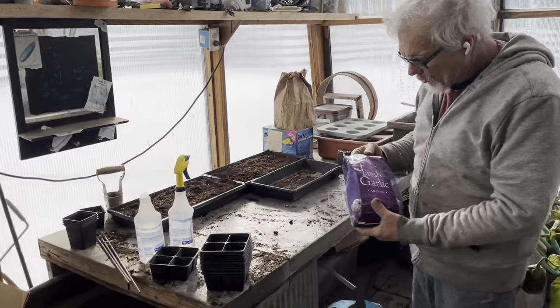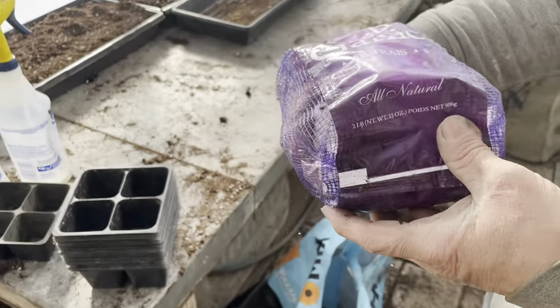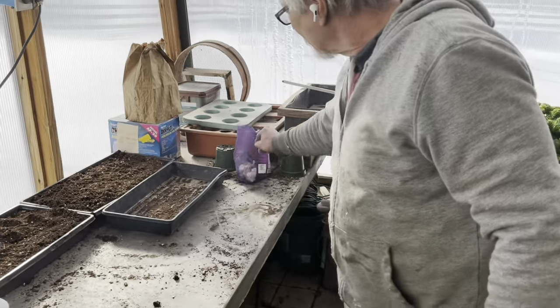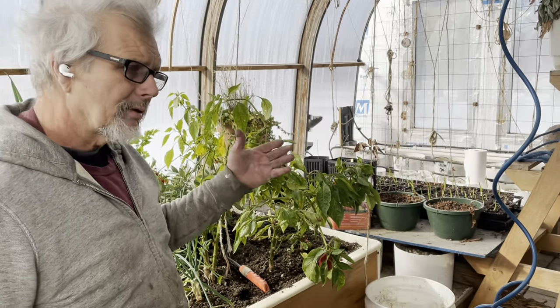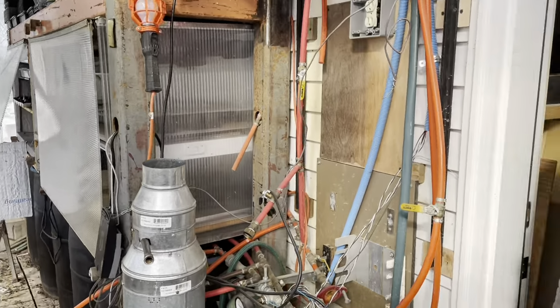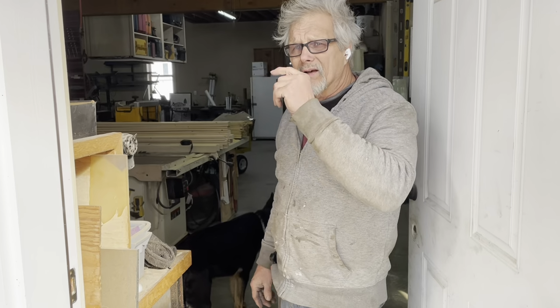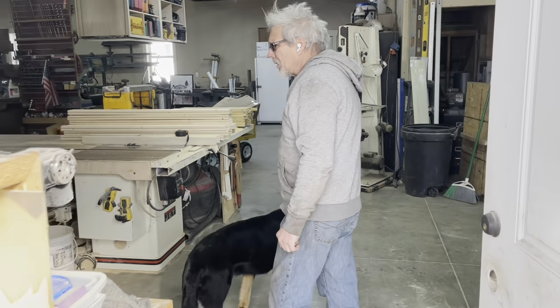I don't know if this is going to work, but I'm hopeful. This is what I bought. It's a California thing. These are nice big garlics, and I'm hoping that I can catch up from not planting them this fall, last fall. So I got a lot of gardening stuff that I'm hoping to show you this spring, and got a hugelkultur thing going in a big way. I'm going to be starting a raft here real soon.